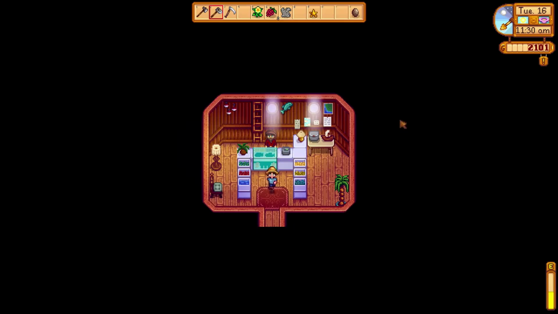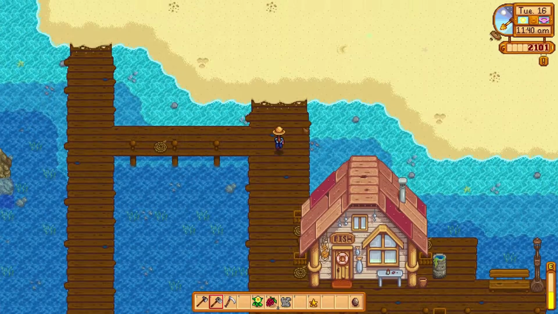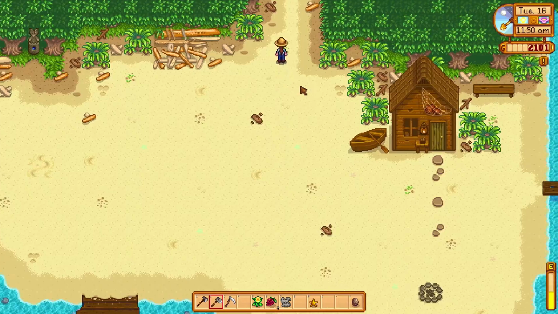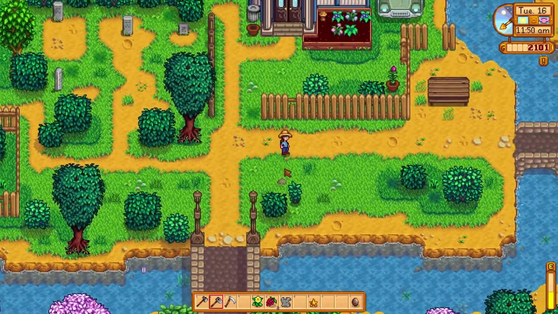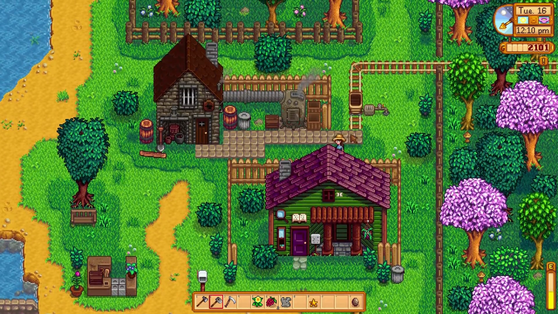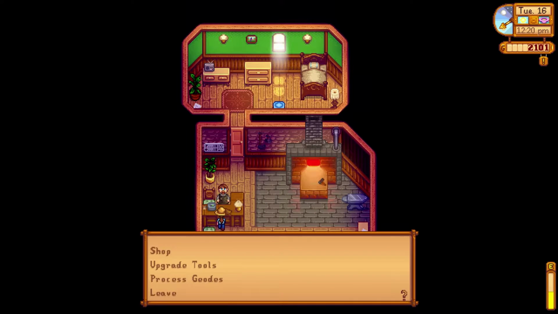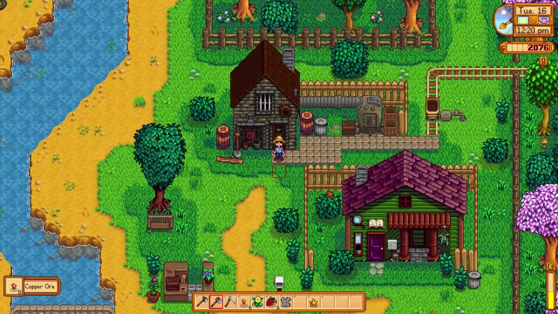But either way, I have enough for the backpack now, and that is more important, I think, than the fishing rod at the current moment, because with more space in the backpack, I will be able to fish more and get more money faster. But the same could be said if I had a better fishing rod. So either way, it kind of works. I prefer more space, because that way I don't have to keep running back to the farm every 2 seconds. Hello, Clint. Processed geode. 5 ore. Oh, I didn't really need that, but okay.